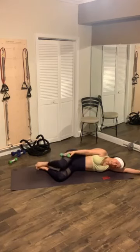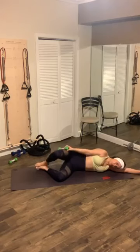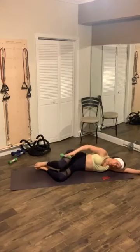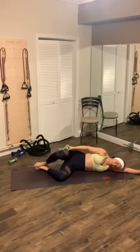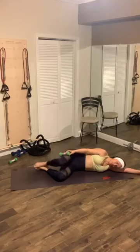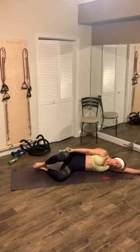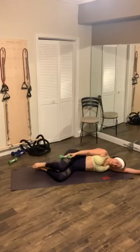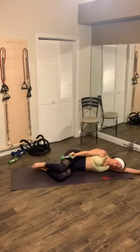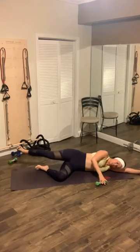Get that nice squeeze. Breathe, get those full breaths there. Inhale, exhale. Three, two, and little pulses. Pulse, up, yes. Five, four, three, two. Hold it, bring it down. Top leg, stretch it out.